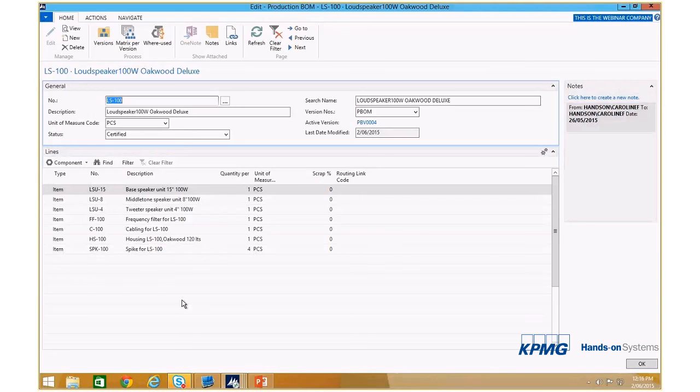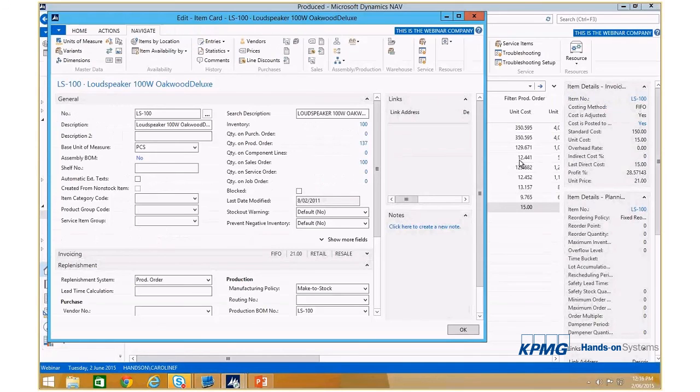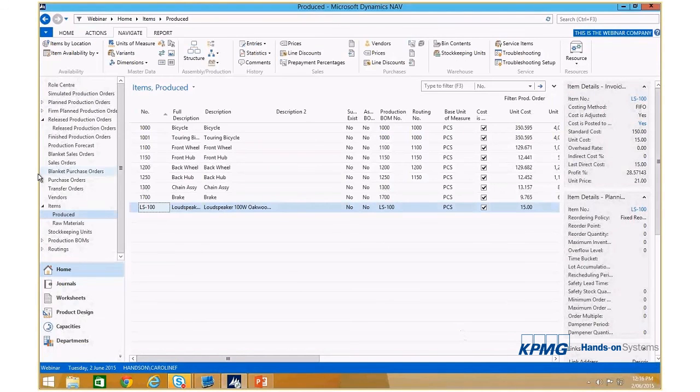Now the other thing, in terms of setup, that's fine. There's probably nothing else in terms of setting up an item to be produced. One of the new things is the simulated production orders.